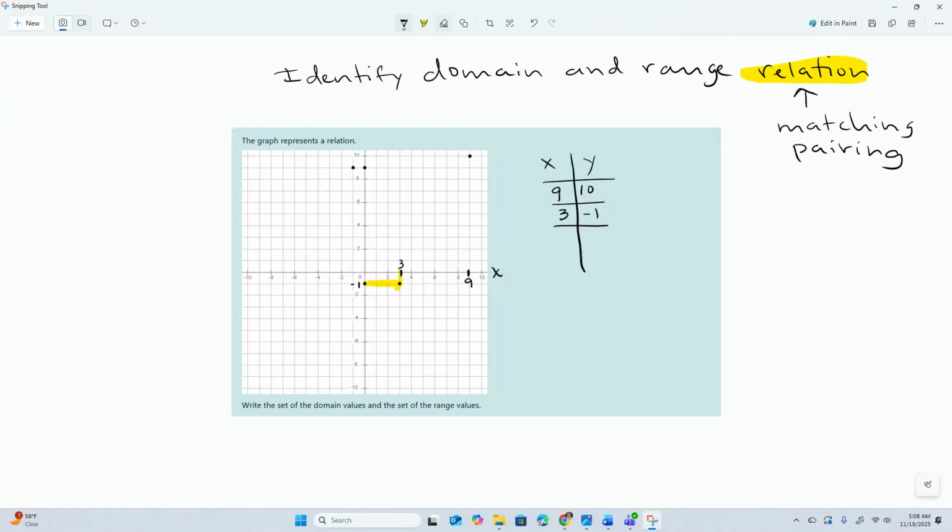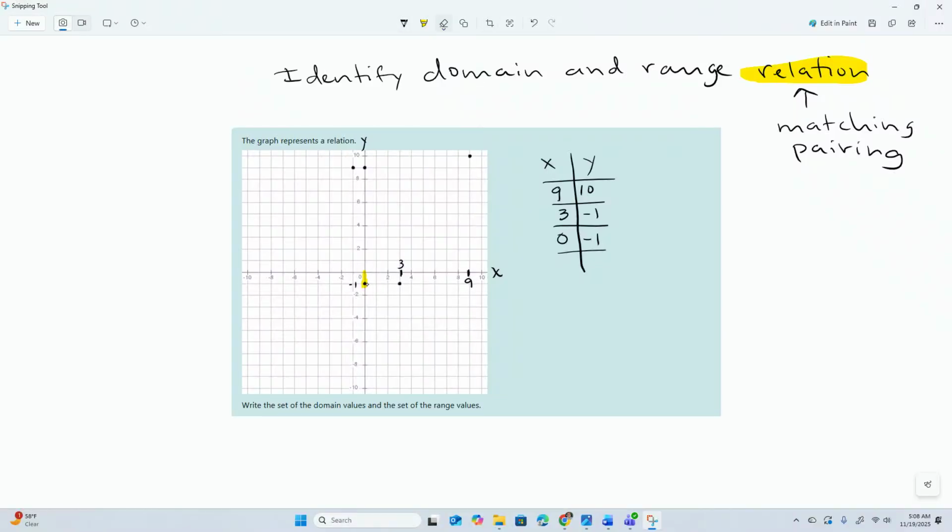I have another dot. So let me erase what I put in yellow. Let me keep the -1 there. Now I'm going to go with this dot here. And this dot is matched with the X with 0. And in the Y, see this vertical line you see here, it's called Y. That dot is on top of the -1. And that's how we got the matching or the pairing of that point.